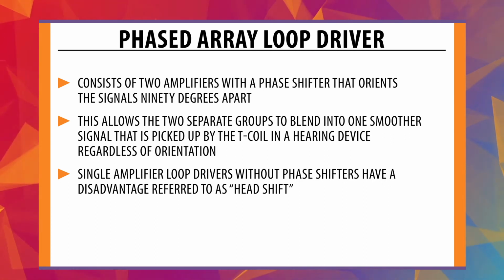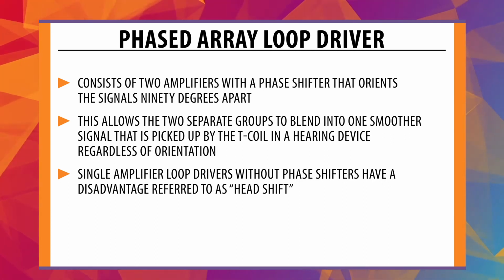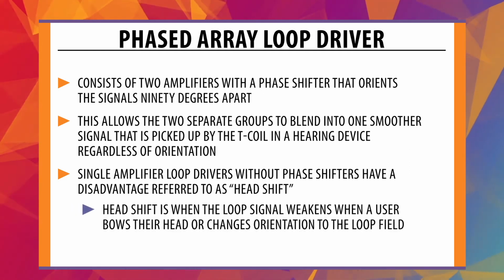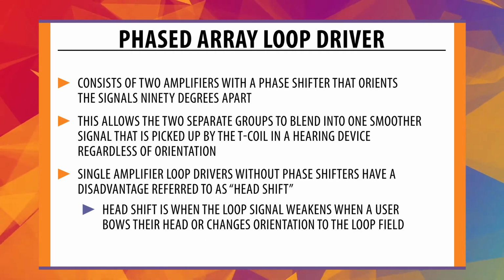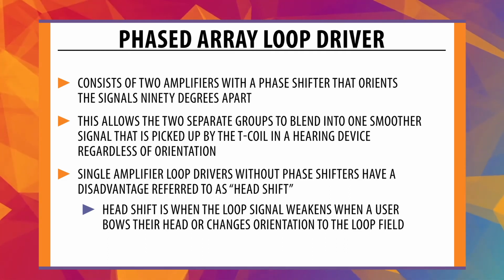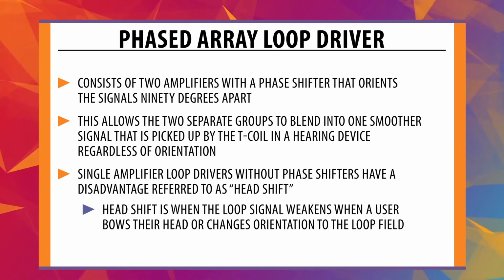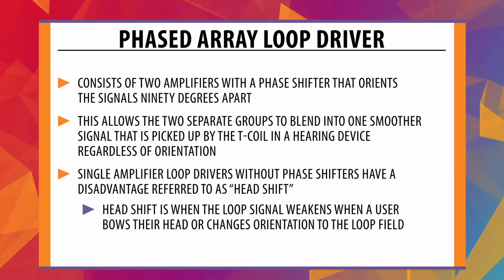Single amplifier loop drivers without phase shifters have a disadvantage referred to as head shift. Head shift is when the loop signal weakens when the user bows their head or changes orientation to the loop field. Phased array loops with the dual amplifiers and 90-degree phase shift eliminate this situation.